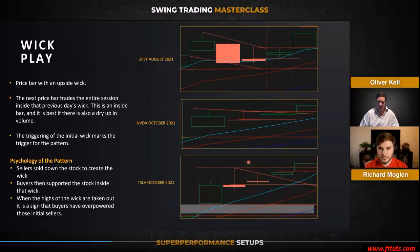So if I could say what my favorite patterns are to trade, I would say one, it's the post earnings per share flag, or just that flaggish type look within a bigger base. Two would be the descending channel or wedge. I treat them like they're almost the same pattern. But three would be the wick play. And the wick play is very rare. It's not a pattern that happens very often. But when it happens, I am all hands on deck, because I think that it often leads to a multi-week move. And it usually just goes when it goes. It's not going to squat or anything like that. So let me explain what the wick play is.